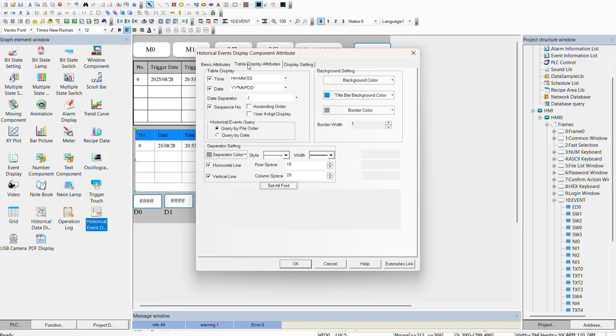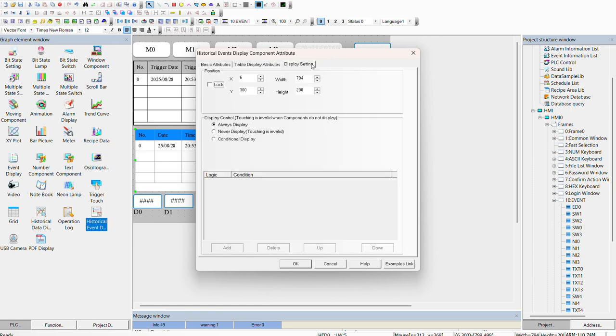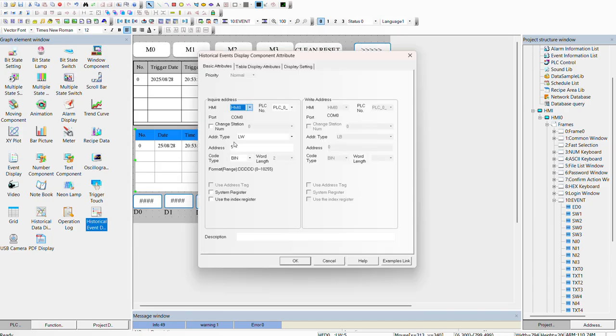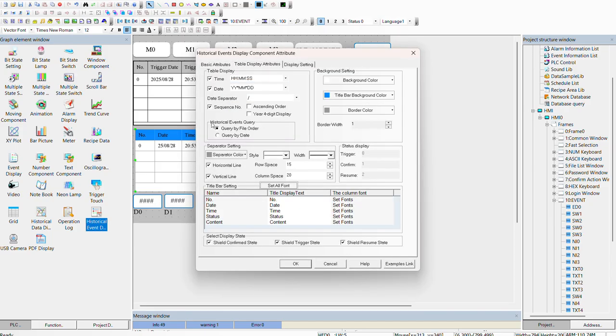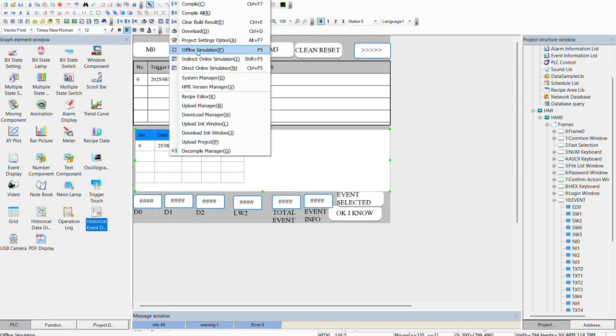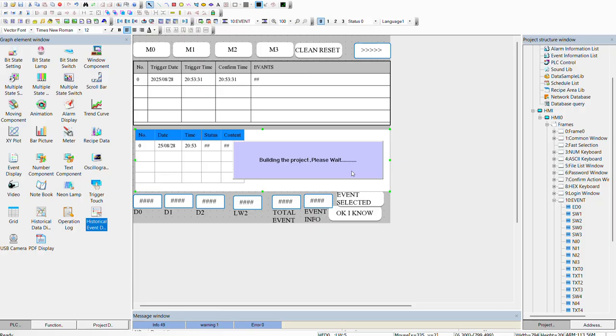and what other setting we don't have, I think, here: shall trigger state, shall resume, background. Okay, this is not tools, and I can go offline simulation.